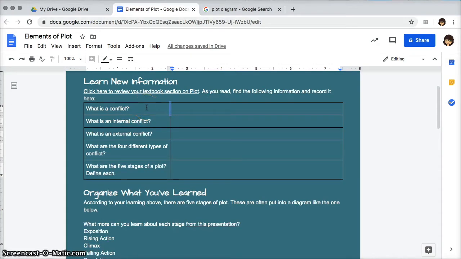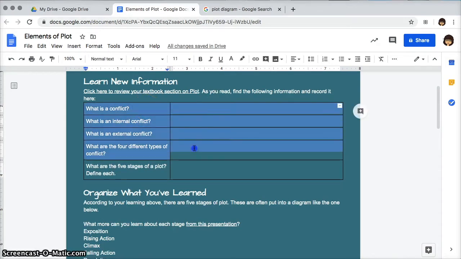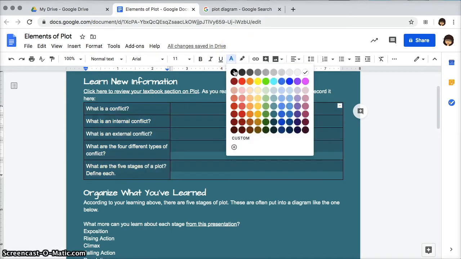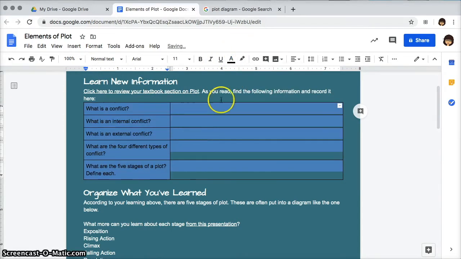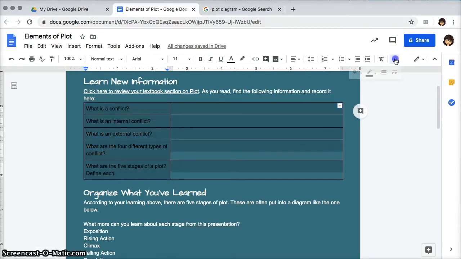And I would like these answers to show up a little bit better. So I'm going to go ahead and click and drag and select all of these. I'm going to change my font color back to black, and then I'm going to fill this area with white. And the way that I would do that is I'm going to click over here on More.